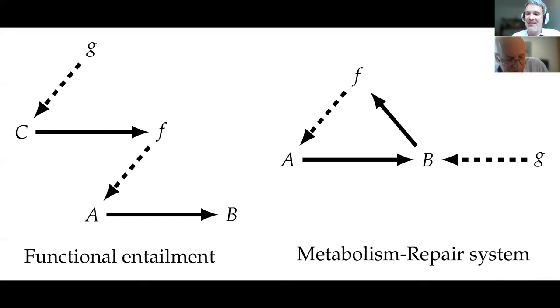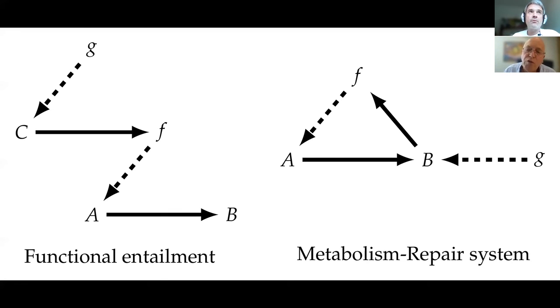What's really important right here is that if you look at this diagram on the right, F is the totality of metabolism, and it's a product of metabolism, of material flow of metabolism itself. So that's that material arrow going from B up to F. In the end, you'll see I call it the covalent catalysis. It's all the covalent reactions. G, of course, then is using the end products of metabolism, and I'm not going to define what they are, because this is quite controversial in a sense. You can choose whatever you like as B, but the idea is that whatever you choose as B, G acts on it to replace F.